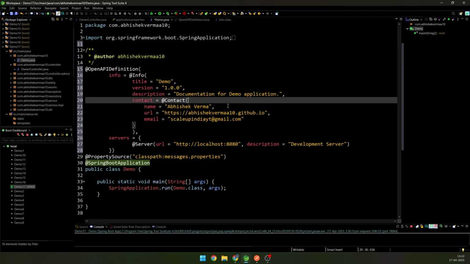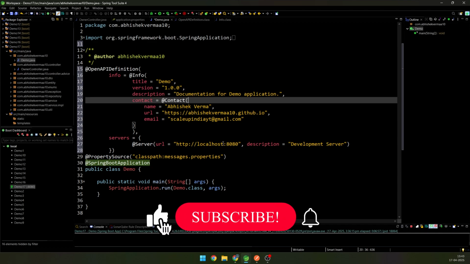Generally, it is helpful for freelancers or those people who are working on open projects. At that point of time, they can mention their URL and their email ID so that they can get more and more projects also. In your project, you won't have much choice because your manager is going to take your credit. So it is up to you, or up to the architecture, what you need to write here.